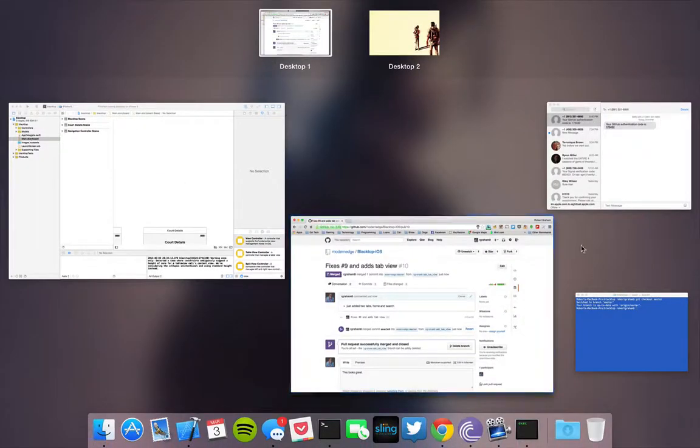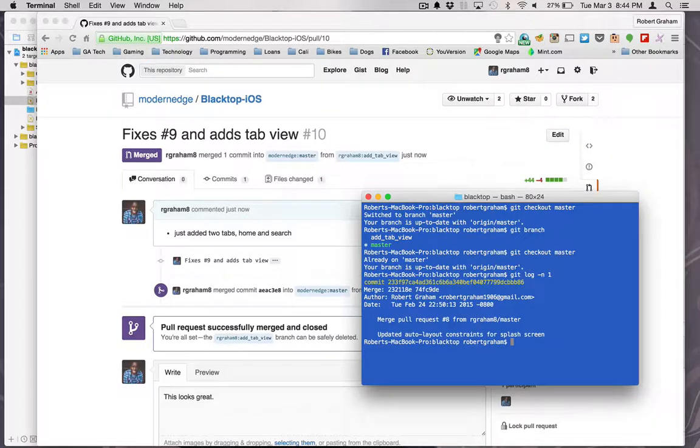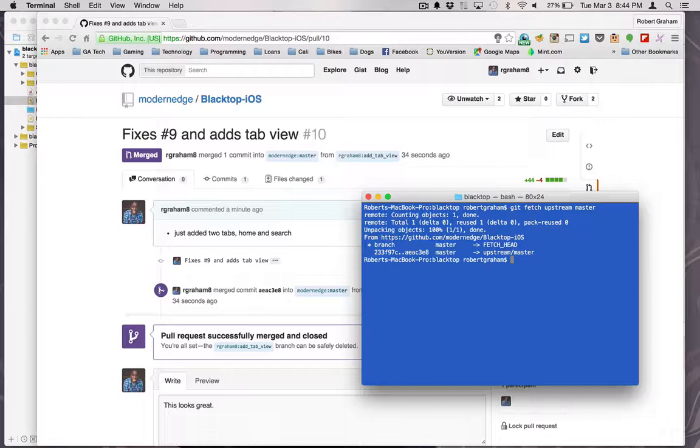And so now that all of that is done, you're back on your add tab view, and so you want to go back with git checkout master. And so now you want to see what's on upstream. I just added this new feature, but you don't have it, because if you look in your log, the last thing you see is from February 24th, and today's March 3rd. So you want to get all those changes. First, you're going to do git fetch upstream, since we added that remote earlier, and then you want to pull in that master branch from the upstream. So now I fetched it, and it says, hey, I have those things.